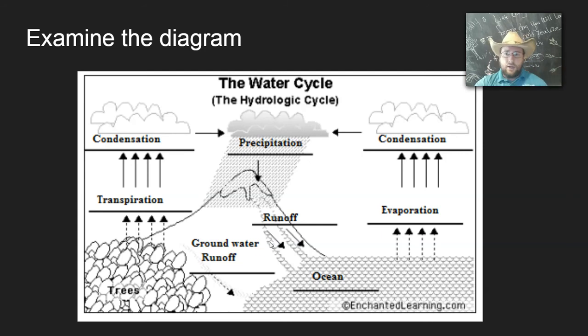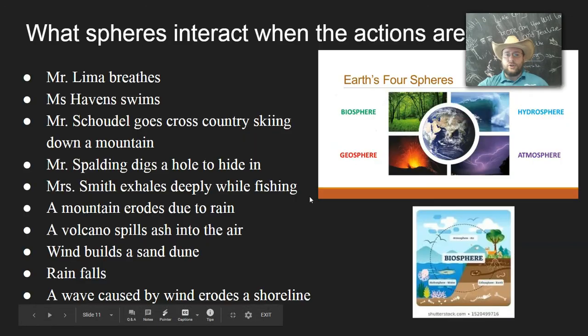Life depends on the hydrosphere because it's mostly made up of water. It depends on the atmosphere for weather, for the air that it consumes and makes. It depends on the geosphere. The roots of trees interact with the soil to stop erosion. It also causes erosion because plants and animals break down rock as they interact with it.